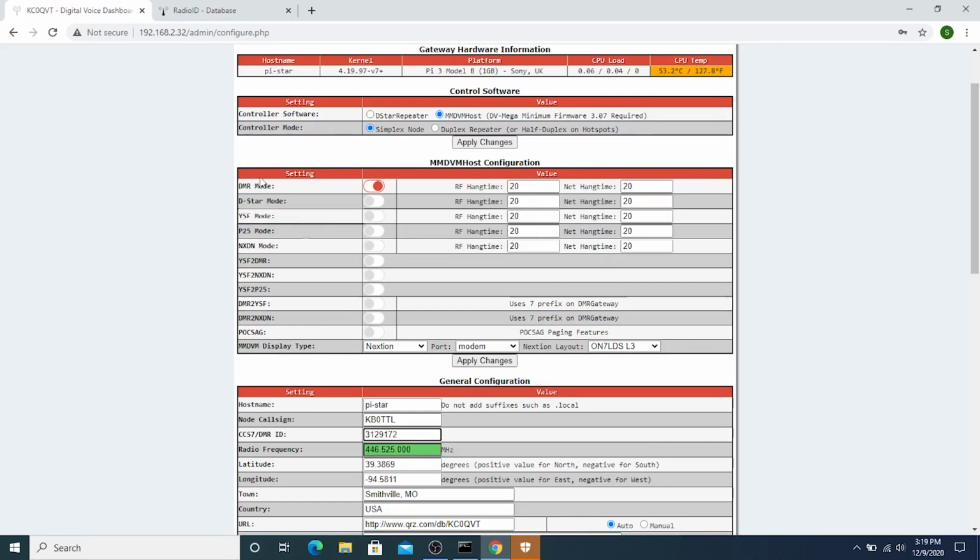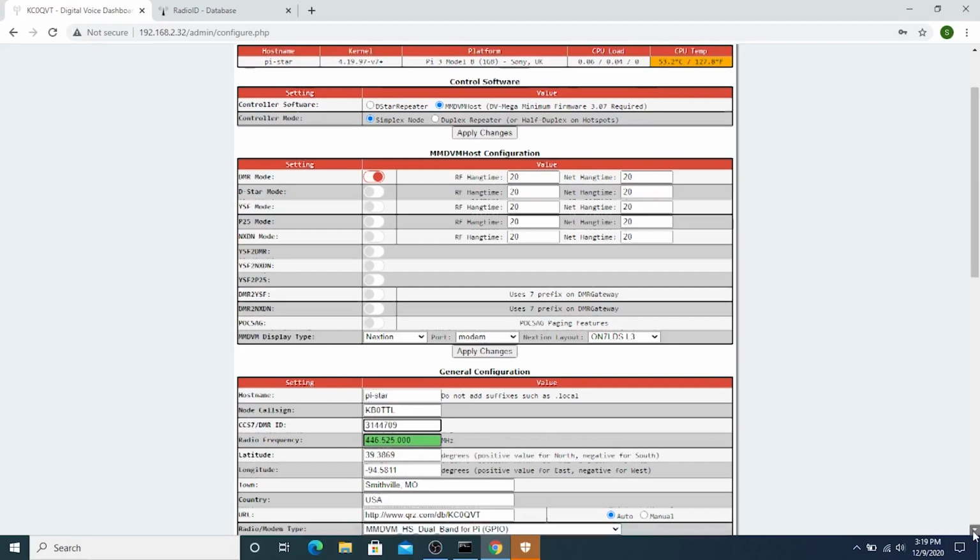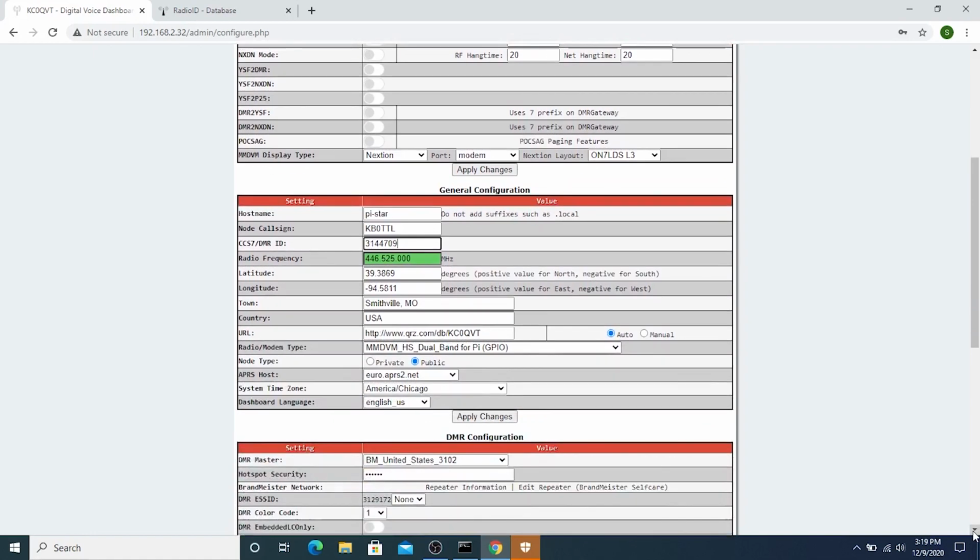Hey, while I'm in here, I'm also going to show you guys how to safeguard your hotspot and the new protocol that BrandMeister is also recommending that you do in order to do that. So my DMR ID is what I'm going to use, since this is going to temporarily be at least my SkyBridge while I'm standing here.